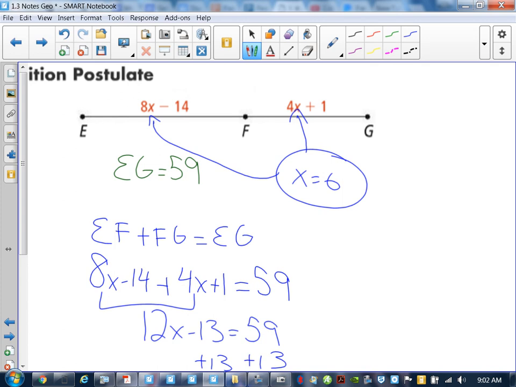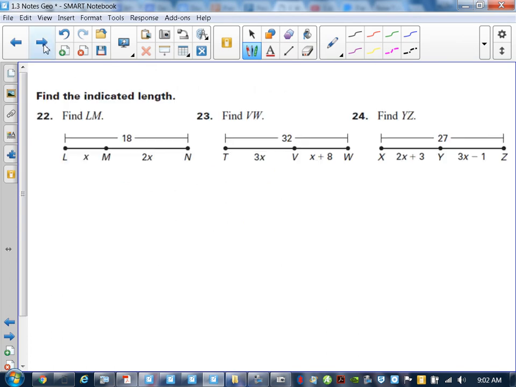So in this case, you substitute in the 6. 6 times 4 is 24, and 1 more is 25. And then the other one would be 48 minus 14, which is 34. That's what we're looking at doing here, guys. Very systematic, very straightforward. Write down what you have and fill in the blanks. This stuff is easy. This stuff is hard. We'll get there.